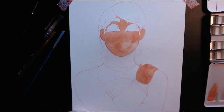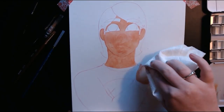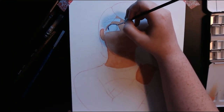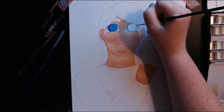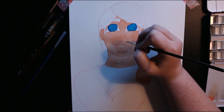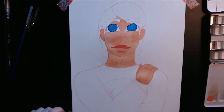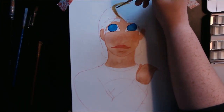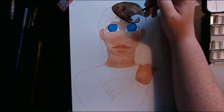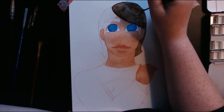I go in with the turquoise from Grumbacher and put those in for the eye color. I also go back and lightened her hand because I found the color was a little bit too splotchy for what I wanted. There I am going in with that turquoise blue color from Grumbacher. I always find it's very hard to capture the precise color on camera. I then work on her lips — I do a bottom line for her bottom lip and just fill in the top lip because your top lip is usually hidden in shadow. Then I start painting her hair. I started off with more of a blonde color but didn't like the way it looked with her eyes, so I instead went in with this dark brown.